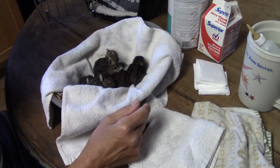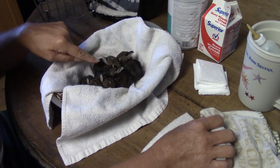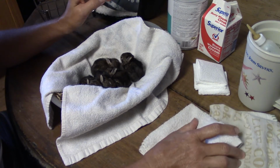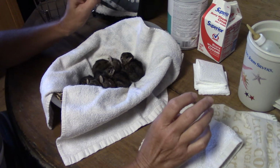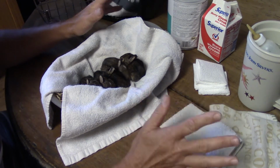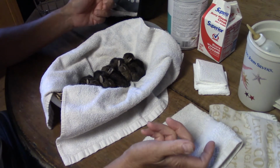Now, we do have a picture we'll post here of when we first got these. The reason we have these, and like I said before, you're best to leave them alone. The mother had made their nest in a burn pile, and the nest wasn't found until the burn pile was already in the process of being in flames. So they found the bunnies and got them out of the burn pile, tried to make a human-made nest near where they were at, but the mother never seemed to find them again. And left them overnight, hoping she would come back and take them, but that was not the case. So that's how we ended up with these.